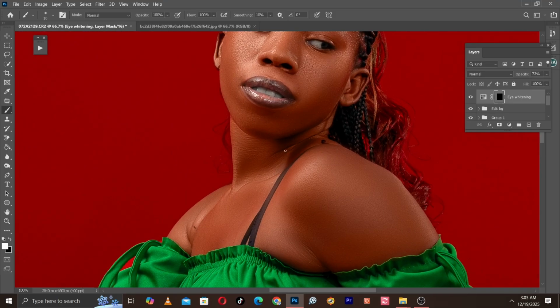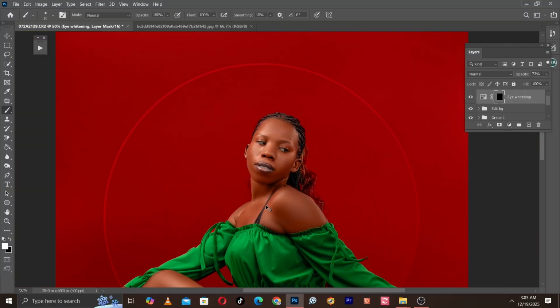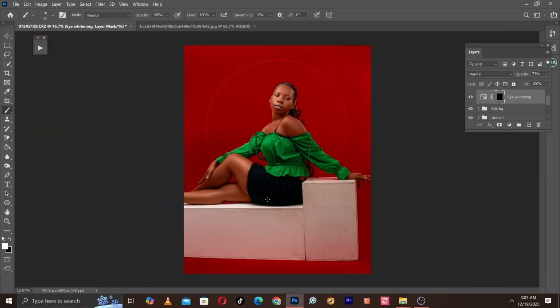So I will try to create a pop on her skin. So I will create a layer by pressing Ctrl Shift Alt E.